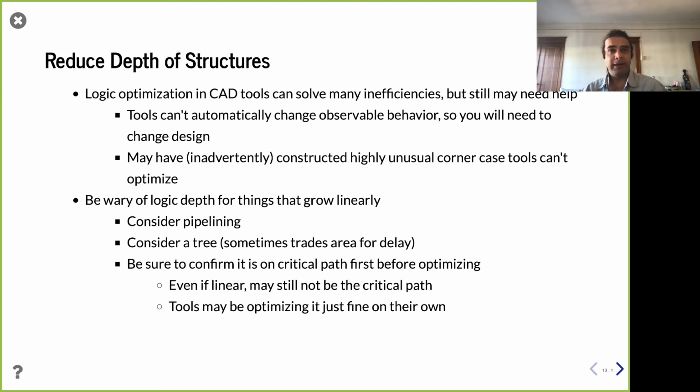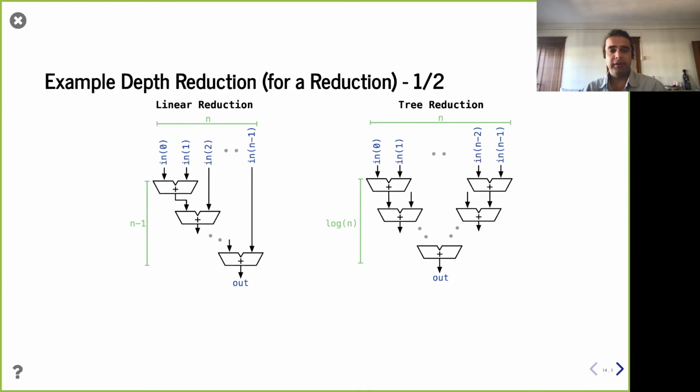So yeah, if you're going to do any kind of optimization, make sure you measure it and make sure the design is correct to start with before you even start doing this. But let's say you've done those things. And then what can you do? Well, we're going to see an example of that. So our example is this reduction problem, right?